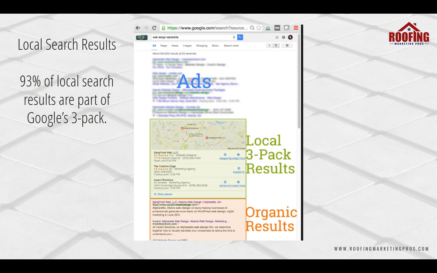When somebody's searching locally for a roofing contractor, they're going to turn to the internet, and usually they're going to turn to Google. According to Roofing Contractor Magazine, 90% of roofing work begins with an online search. So Google is the number one place where people search, and these are different types of results. Even though you'll get similar leads, they have a lot of different strategies attached to them. The ads are done with AdWords, and that's at the top of the search results. The local 3-pack and the organic results, you get through SEO work, through on-page and off-page SEO work.